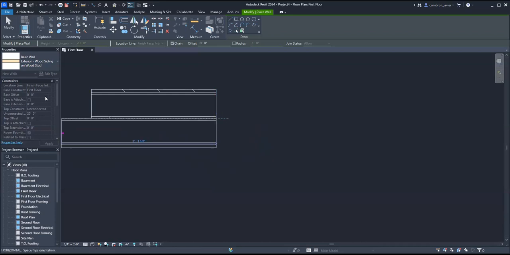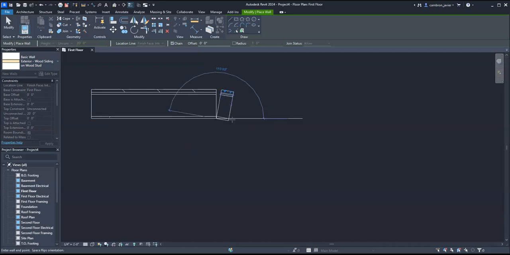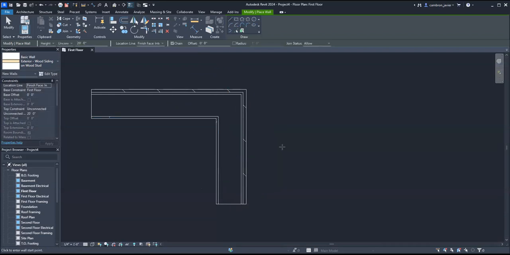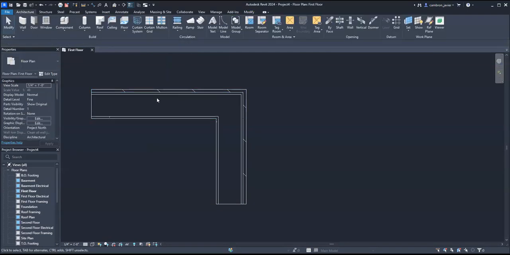We can't change this right now, so let's go down, click, and then hit the escape key, twice. When it comes to corners, Revit will automatically join the two corners once you're done, once you hit enter to finish, okay?